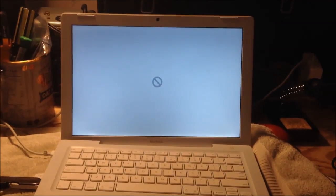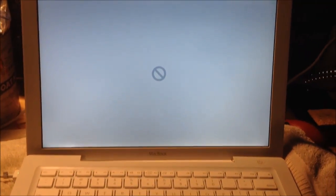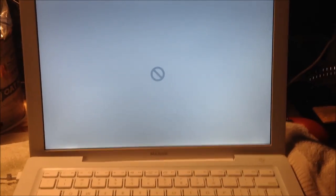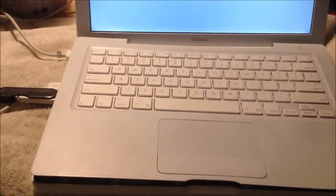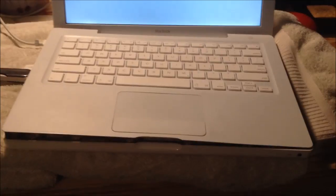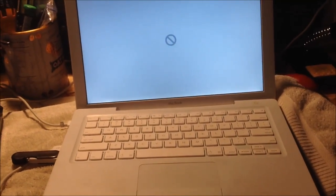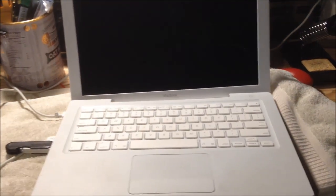I think it's a Core Duo model. I'm getting the big, fat, no smoking sign. So, I think this is a Core Duo machine. Oh well. A Core Duo is essentially two Pentium Ms on one die, so that's still an upgrade from what I have. I can still put Linux and Windows on here and it'll run fine, so I'm fine with that. It shut itself off. So I'll go image Snow Leopard onto that USB stick and we'll try that and see what's in this machine.